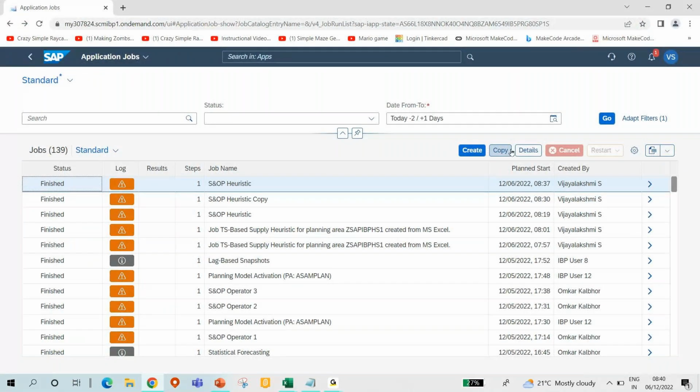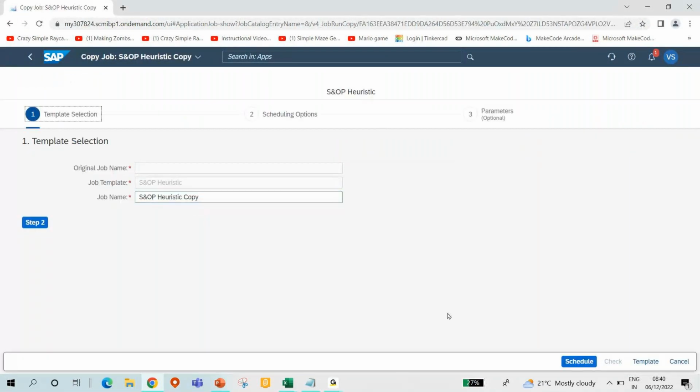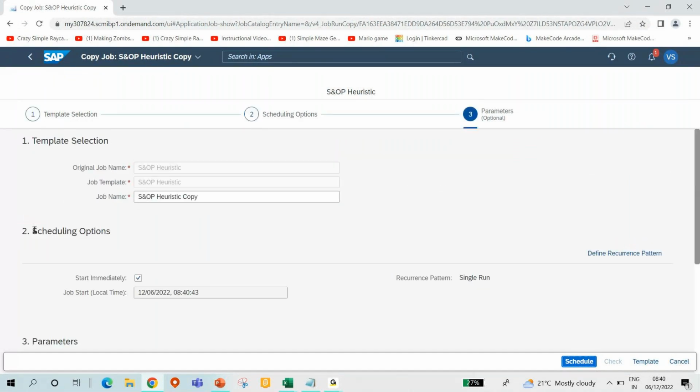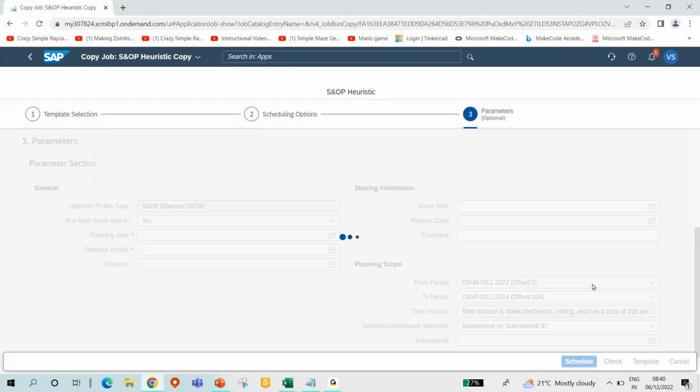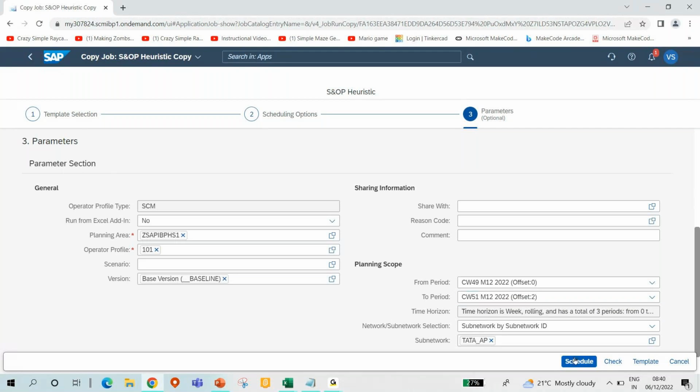Copy, and then I think it would have taken, because we copied the last one, so it would have taken offset 2. Yeah, so offset is 2. And now I'm going to schedule it.